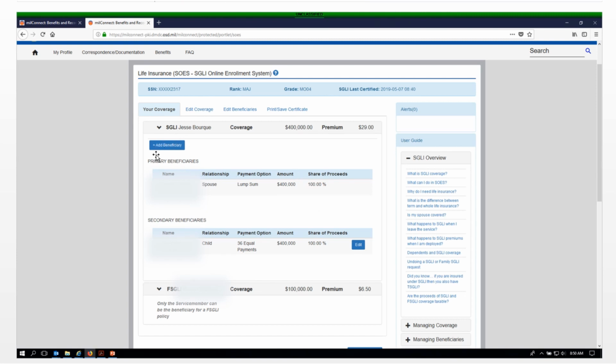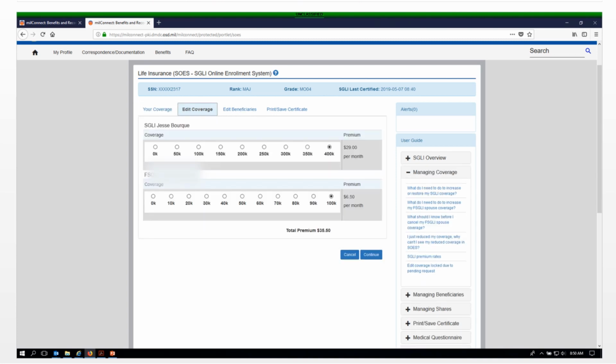And again, if you're going to add any beneficiaries, chances are you probably got to make sure that is already updated in DEERS before you make any changes to this form. You can't quite see it in the screen that I have right here, but there is a continue button down here. So as long as there's no changes that you need to make, or if you have made those changes, you just click on the continue right there.